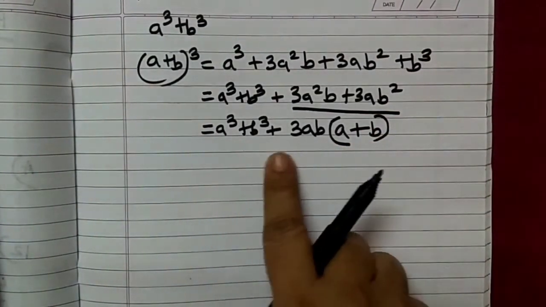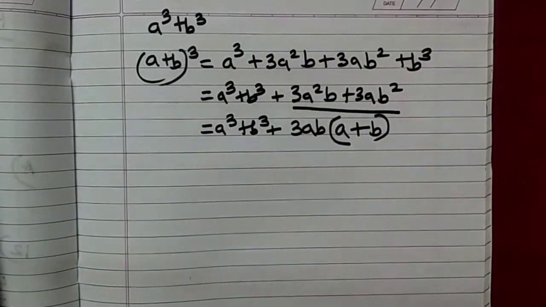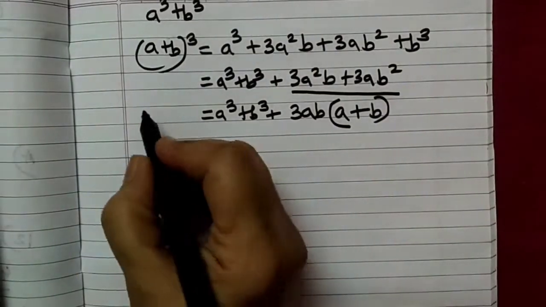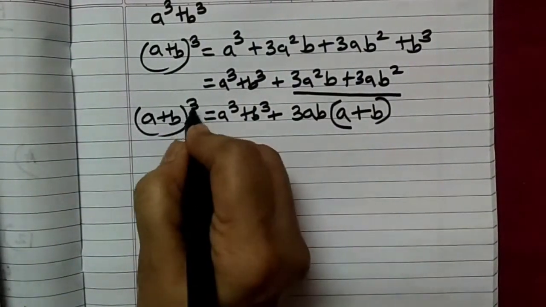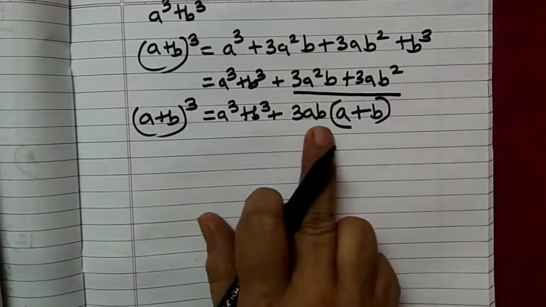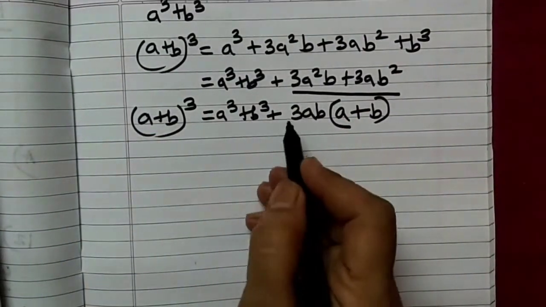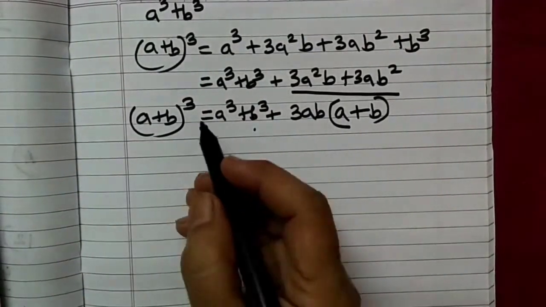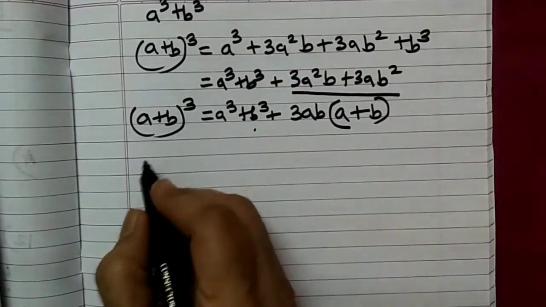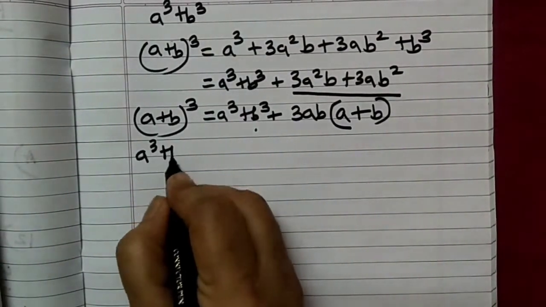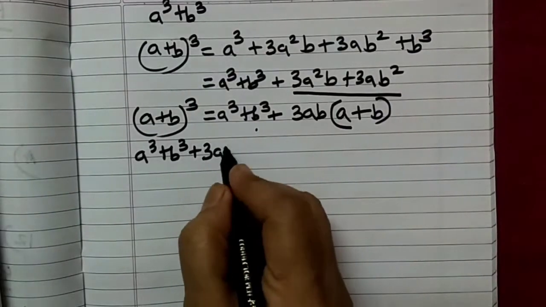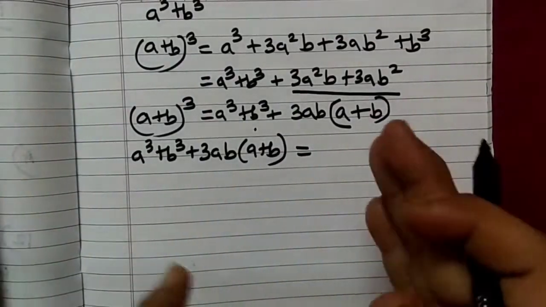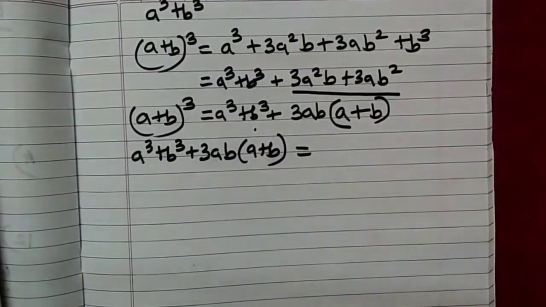Okay, so now we have arrived at this formula. Now I will just interchange: (a plus b) whole cube is equal to a cube plus b cube plus 3ab into (a plus b). I'll change the sides. This whole thing I will take to the other side, and this part I'll take to this side. Left and right sides I will change between the equal to sign. So here I will write a cube plus b cube plus 3ab into (a plus b). So when I change both the sides from here to there, I don't have to change the sign, remember this.